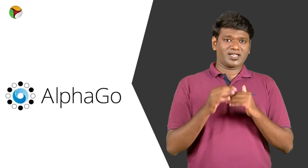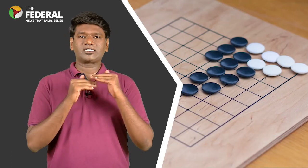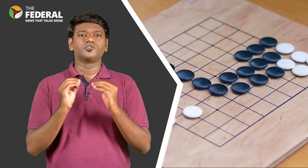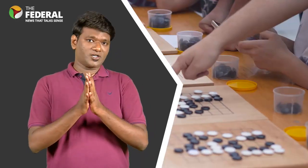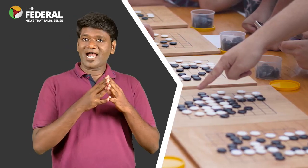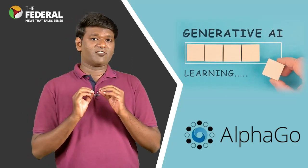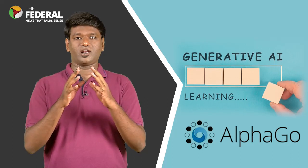Now with Gemini, Google is set to incorporate AlphaGo program techniques. According to Google, AlphaGo is a computer program that combines advanced search trees with deep neural networks. These networks take a description of the board of the game Go as an input and process it through a number of different network layers containing millions of neuron-like connections. One neural network named the Policy Network selects the next move to play. The other neural network named the Value Network predicts the winner of the game. Google introduced AlphaGo to numerous amateur players to help develop an understanding of reasonable human play. Then they had it play against different versions of itself thousands of times, which helped it learn from its mistakes each time. This effective learning technique, called reinforcement learning, improved AlphaGo and it became increasingly stronger and better at learning and decision-making.